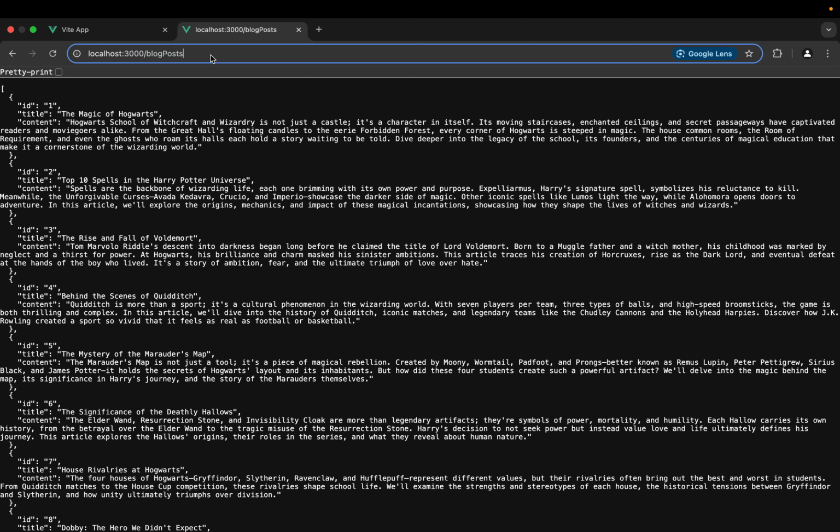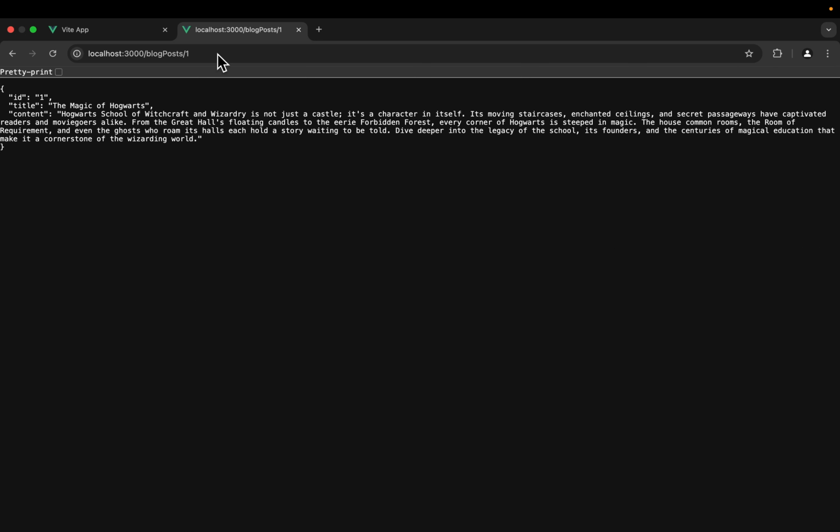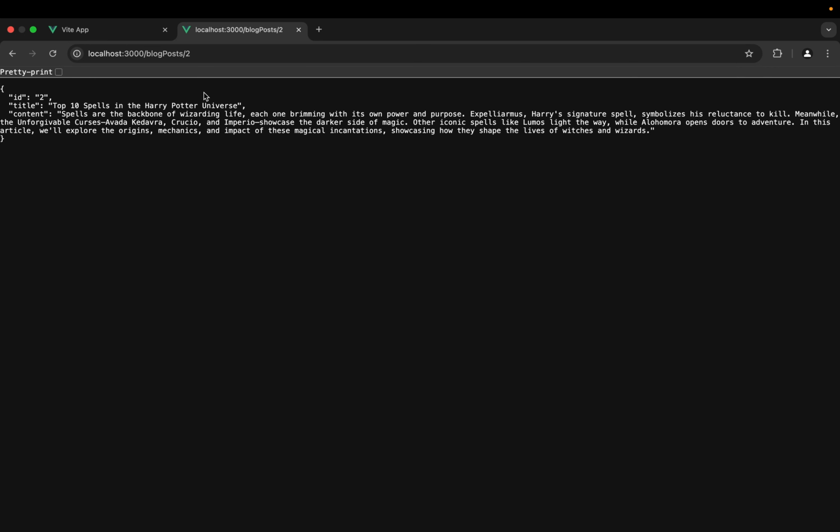JSON server also supports this URL, blog posts /ID. For example, let's say we only want to find blog post with ID 1. So just put 1 here, making a request. Okay, we only have one JSON object returned, which is ID 1, title, the magic of Hogwarts, and so on. So what about 2? That's the next blog post, and so on and so forth.